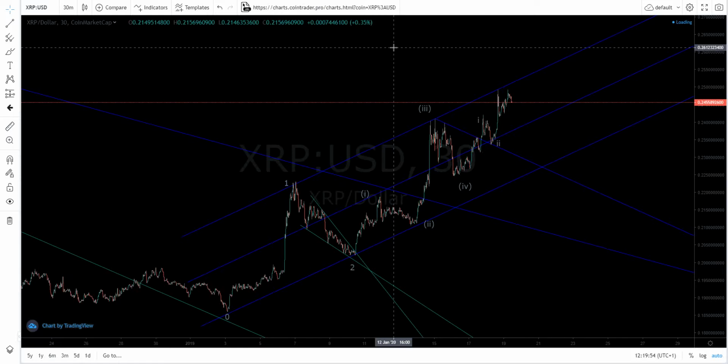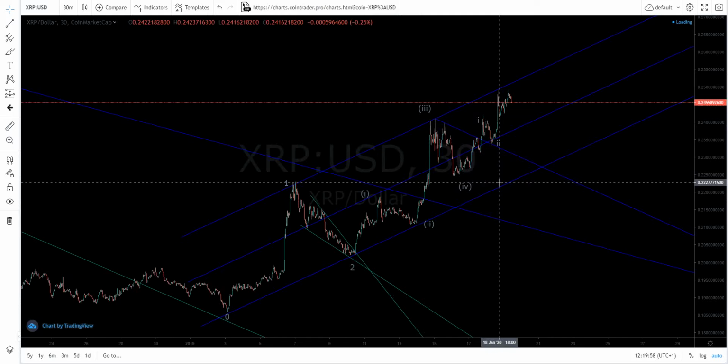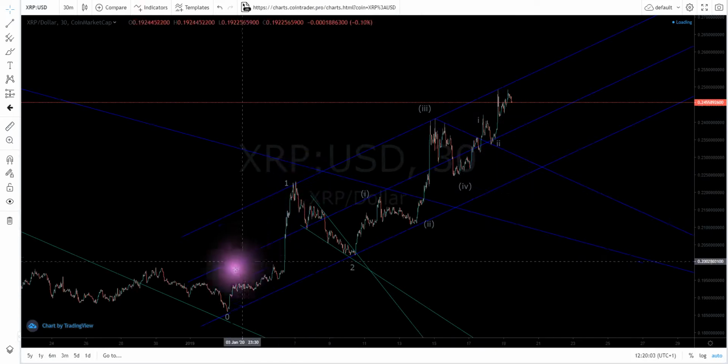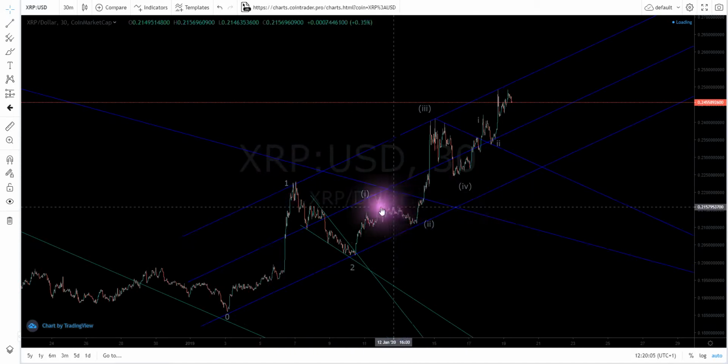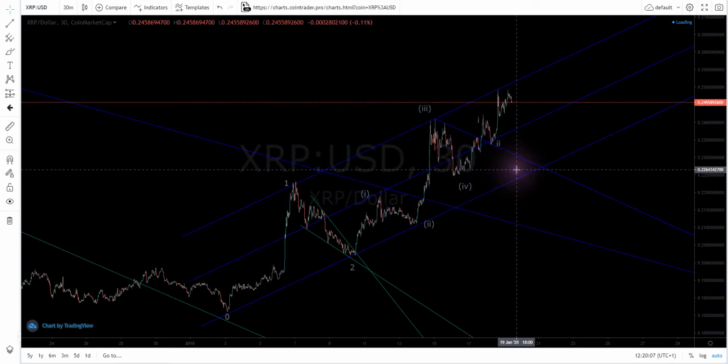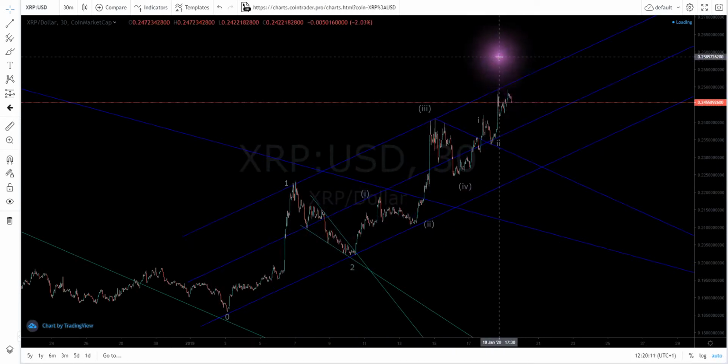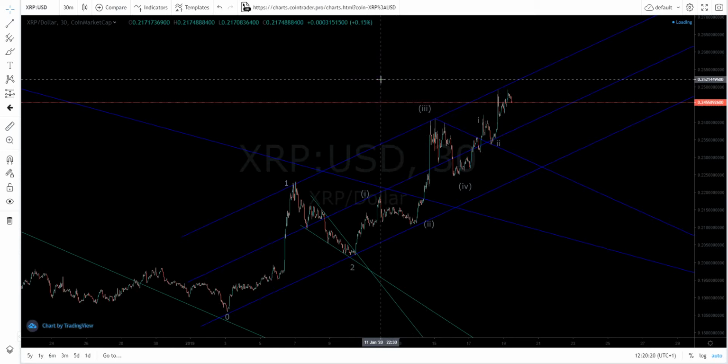You hear a lot of talk about a big move to 500 or so. You never know. I don't have experience in the cryptos, but for now it counted very nice, and it looks very healthy with nice pullbacks, so it's not a parabolic move. So we have to see what happens here. But I'm bullish on the crypto XRP and I'm bearish on the stock market.